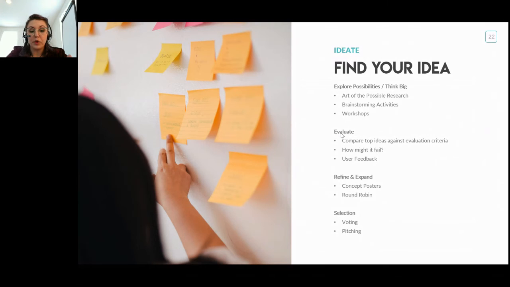Is it desirable? Is it feasible? Is it viable? Do they meet these criteria? Are there specific criteria that the challenge that you selected, the company that posed the challenge, are there specific criteria that they're looking for? Making sure you're evaluating against that as well. And then also being able to just get some user feedback on your ideas. So maybe you come up with a whole bunch, maybe you refine it down to a couple, and then get some feedback and thoughts before picking your final one.